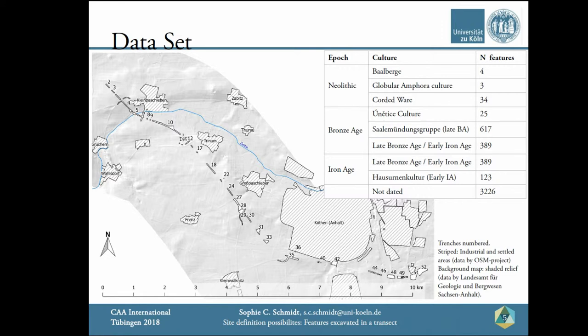Because of the test trenching, I assume that all features and sites along the transect have been found, even though there are gaps between the actual excavation areas. Machine trenching has been shown to be the most effective way to find sites. Admittedly, even then not all sites are discovered — especially Neolithic ones have the least probability to turn up, which may explain the small number of middle Neolithic features. As the street avoids settlements, it mostly crosses agricultural land, and only few sites were known before the excavation.